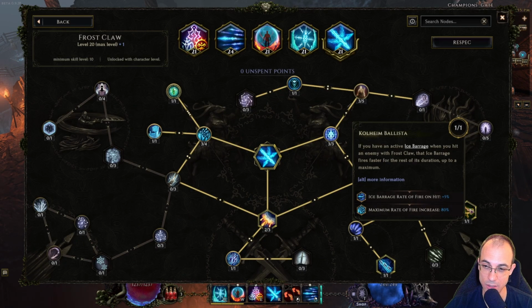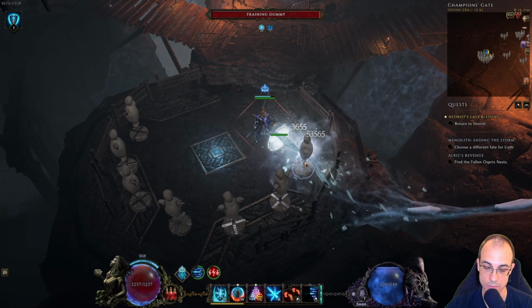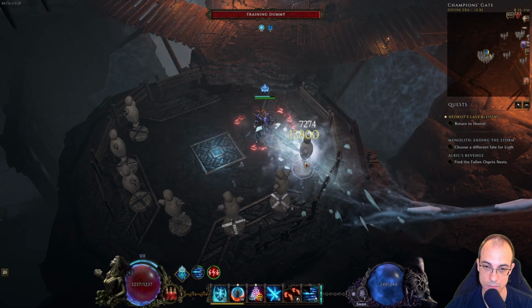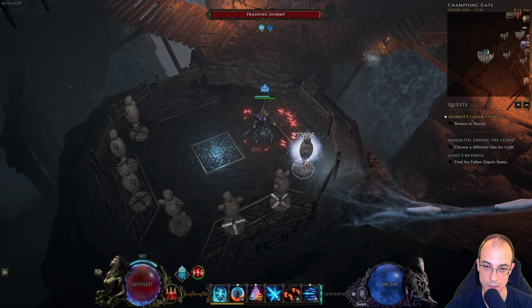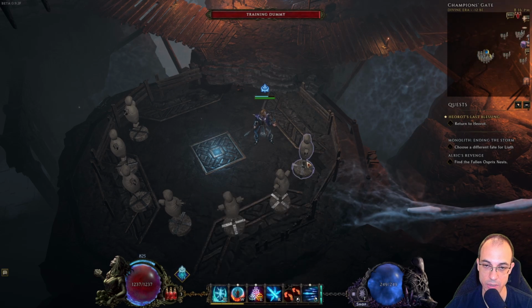Now let's go and test Colane Ballista just so I can show you how much extra damage it gives to Ice Barrage. So we're going to start by doing a simple Ice Barrage on a dummy without anything else. So we can see by the end of it, we get 290k ticks on this dummy. Next, we're going to do pretty much the same thing, clicking Ice Barrage on this dummy, but we're going to spam Frostclaw on the dummy on the opposite side, just to see how much our Ice Barrage DPS goes up towards the end on this one dummy right here. So let's check it out.